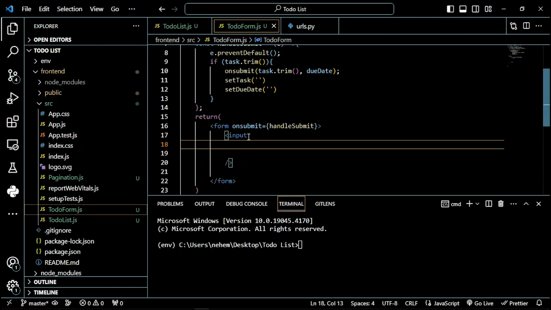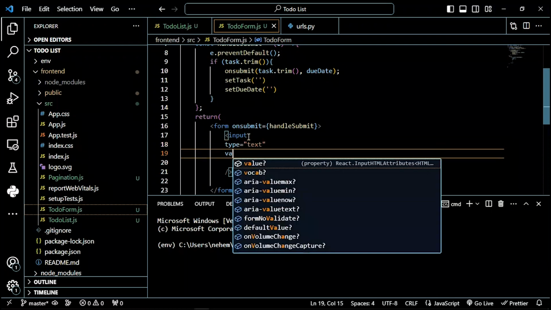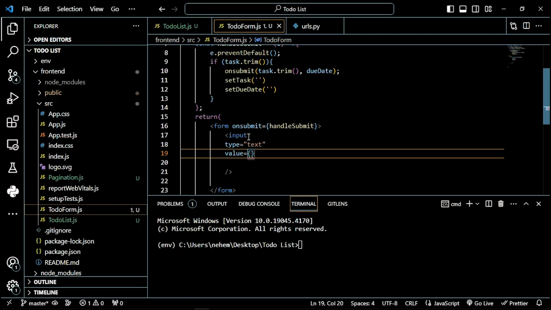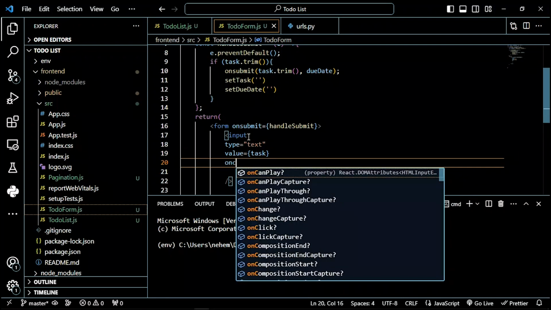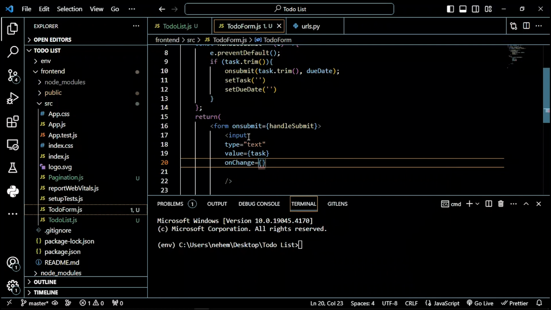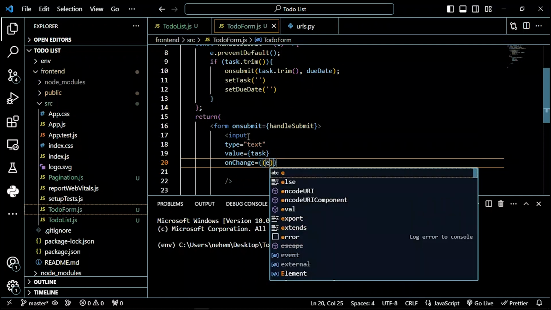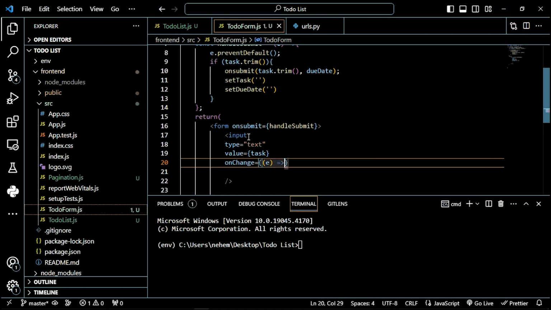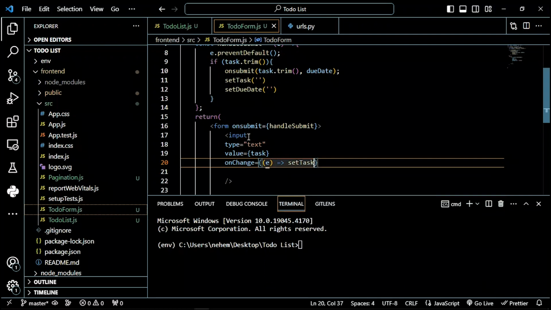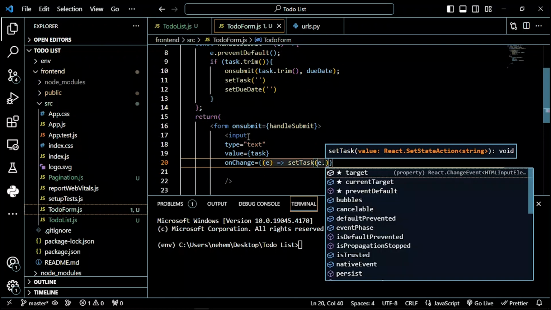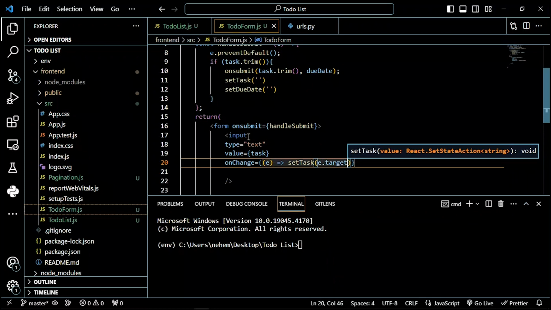In this input, type is going to be text, so value is going to be task, and then onChange we are going to pass here an arrow function, setTask with e.target.value, like that.